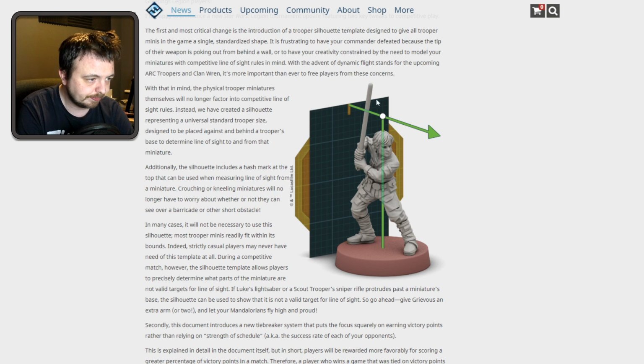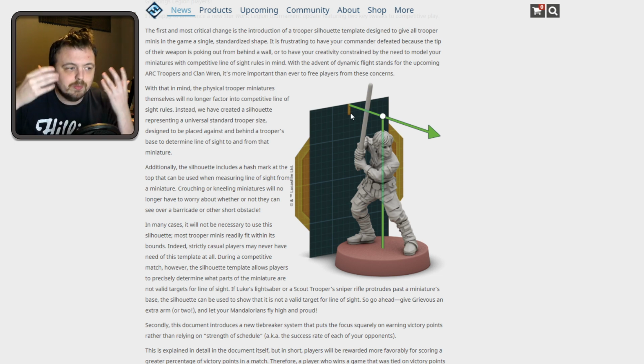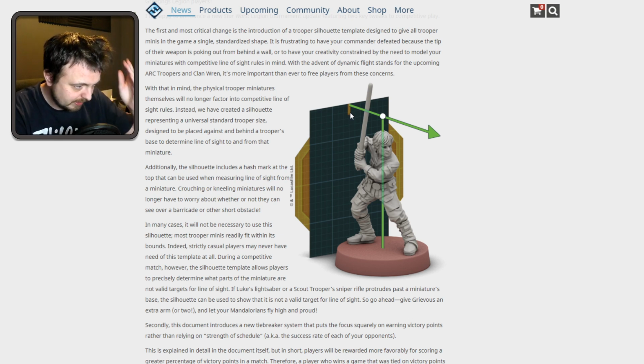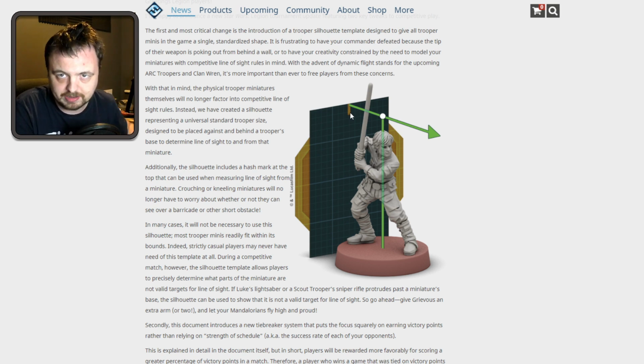And the hash mark, whatever you want to call it, is what you can use to determine your line of sight, so the line of sight from you, which is very good because if you're a crouch sniper and you can't see over a wall, well, now you just get to stand up and use the hash to shoot. Yeah, it counts for all line of sight, cover, etc., whether or not you can see the miniature. Perfect, fine. I have no qualms with that.